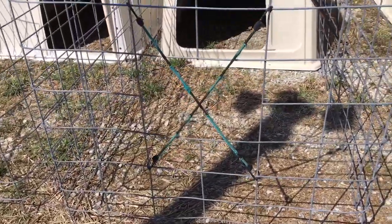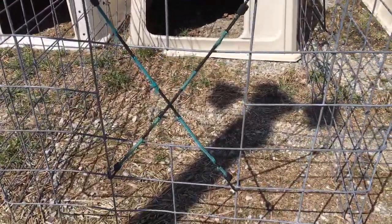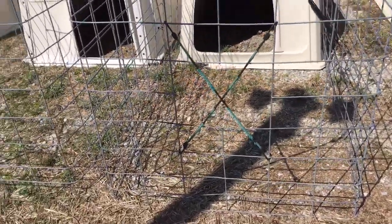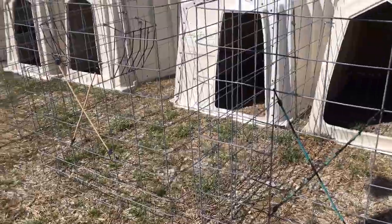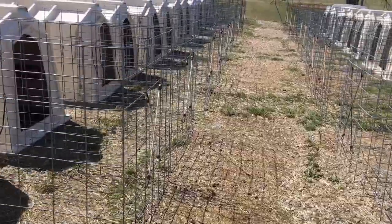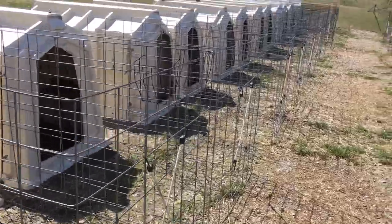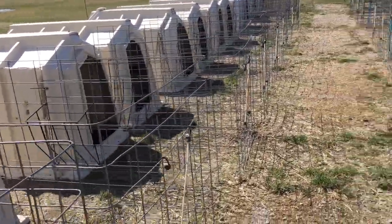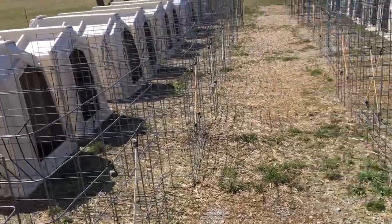There's a bungee cord here so the calves don't jump out of that square that's been cut out. That square is cut out so I can put a water pail off the side — it's very important that they have a fresh supply of water. They're not going to touch the water the first two or even three weeks, but after that it's amazing what the little calves will take in.